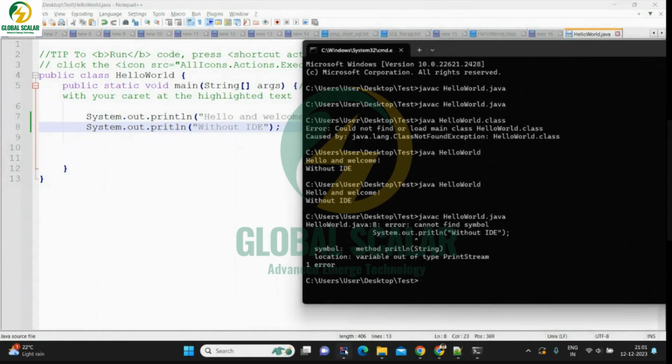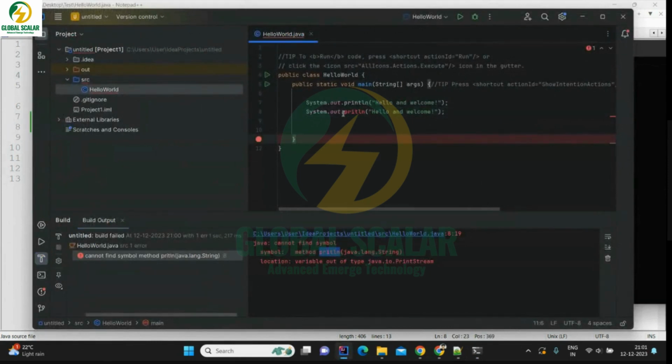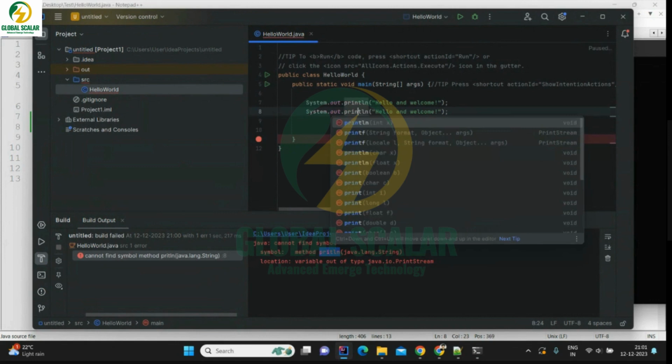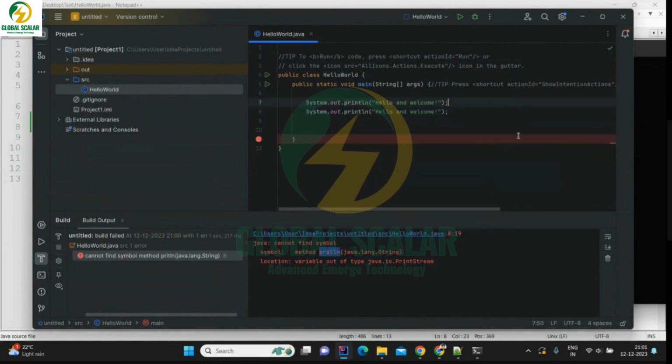But here, compilation happens then and there itself. When I make any mistake, it points it out. Now the error got resolved. When I make an error, it will straight away point it out. Automatically, your code is getting compiled when you use these IDEs.